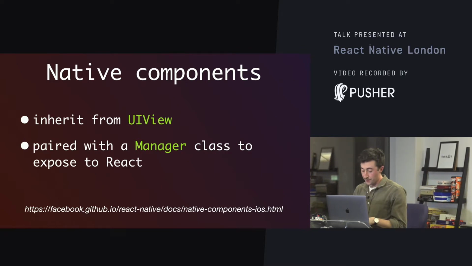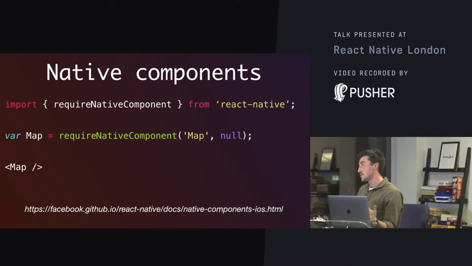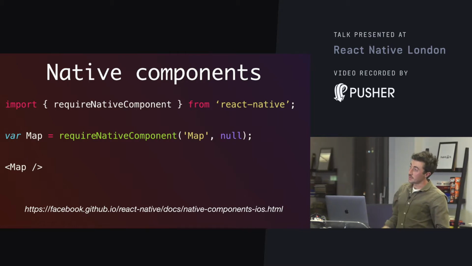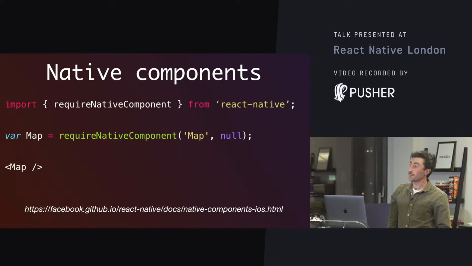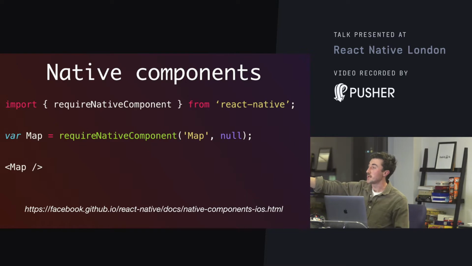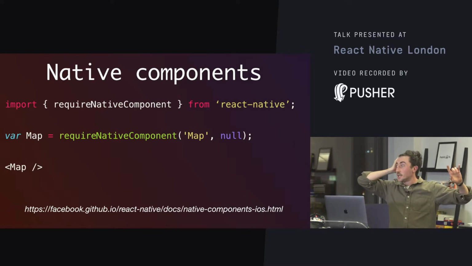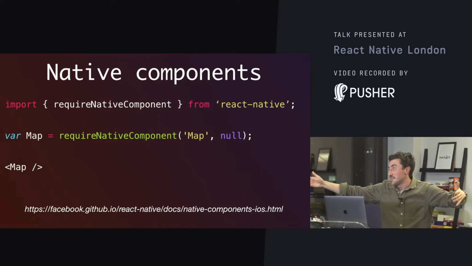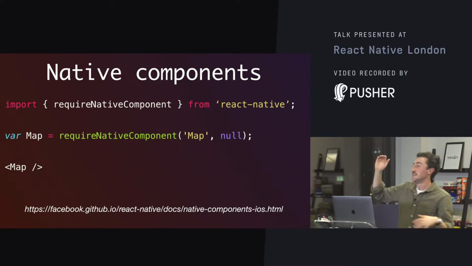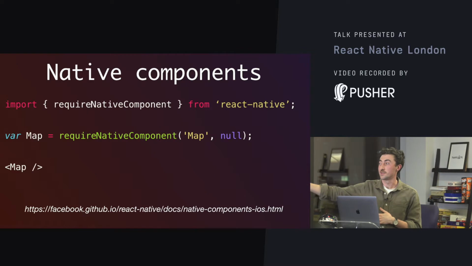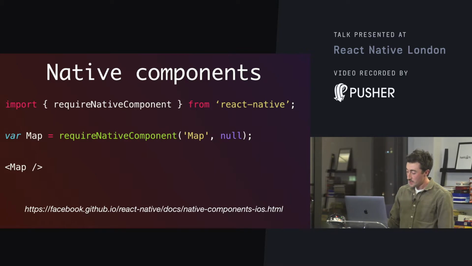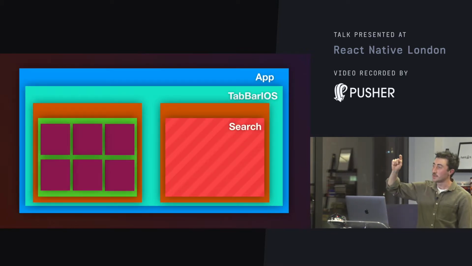And then on the other side of the bridge, on the JavaScript side, we want to use a native component. We need to import our requireNativeComponent function, and then we can assign it to a variable. The name we pass in there is the name of our component in Objective-C. I don't know what that null does because I don't have a name parameter. Who knows? But the important thing is we just use it like any other component at the bottom there. We're making some map, and we just use it in JSX like a regular component, which is super cool. So now we're going to build this.